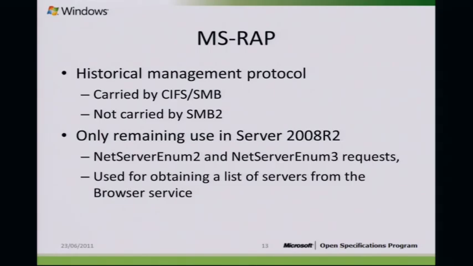If I touched on this before, I'll just repeat it. Tom very nicely says, oh, MSWrap, we like to say it's old or obsolete. The truth is it still gets used occasionally. In fact, I'm sure people have seen this. If you happen to have even Windows Server 2008 R2 set up in the right mode, i.e. using the browser service, it'll be quite happily chuntering away using SMB2. And then in the middle of the capture, it'll drop down to SMB and do a wrap call. It does that for enumerating essentially a list of servers and shares on servers.